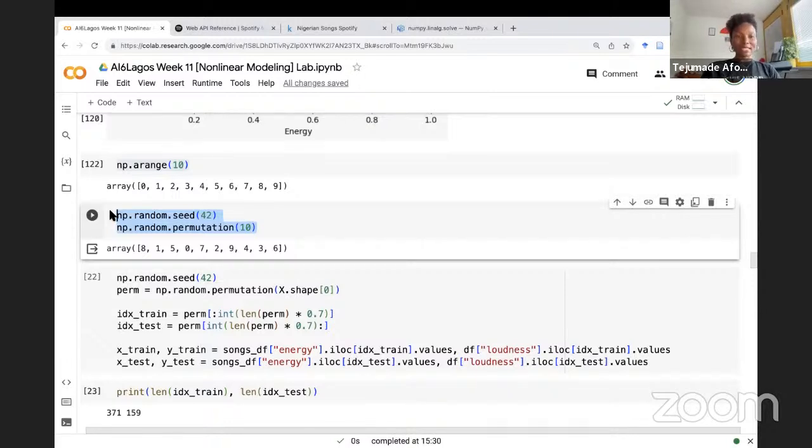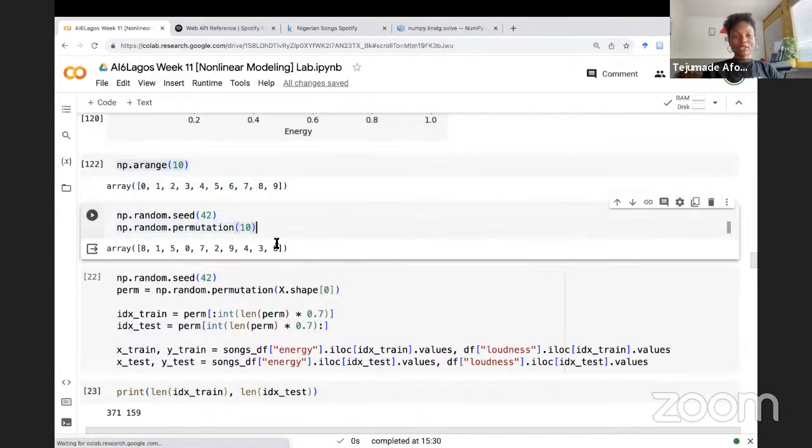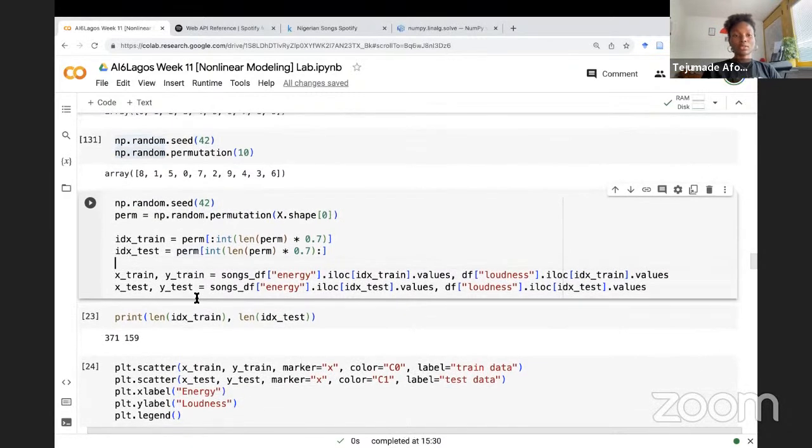You have a list. This is a list. And you want to be able to shuffle it, how you shuffle cards. And permutation helps you shuffle it, so you don't have two jokers that follow each other. Shuffling. So it does shuffle. NumPy also has a function that is called shuffle, I believe.